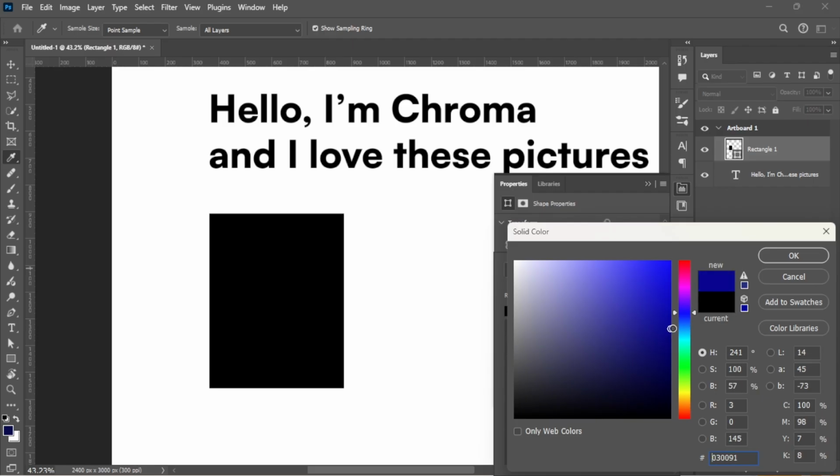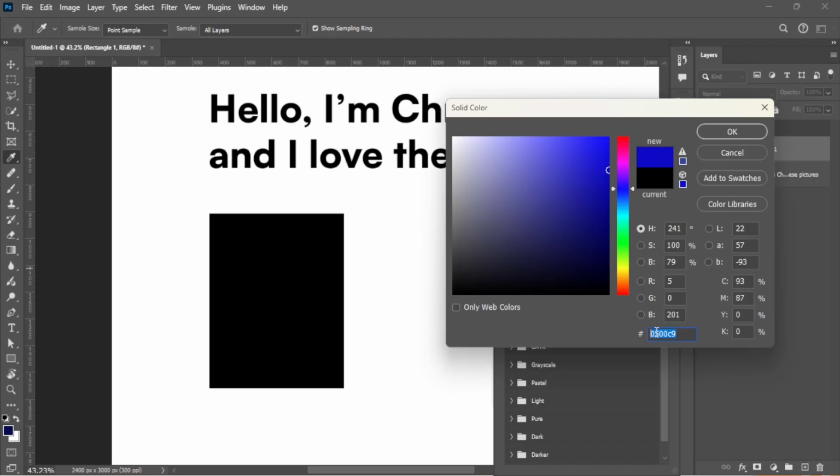Let's say I want to pick blue, for example. And if you want to practice with the specific color I'm using, you can just look over here. This is our next code. It changes with every little change you make here, right? And it's like a code for a specific color and a specific shade of that color.